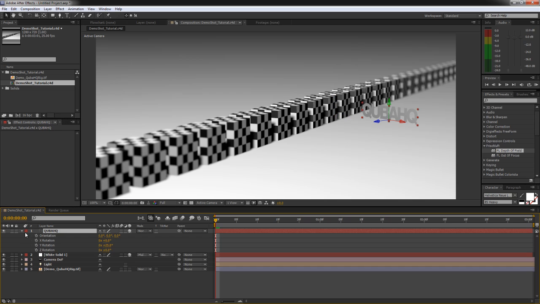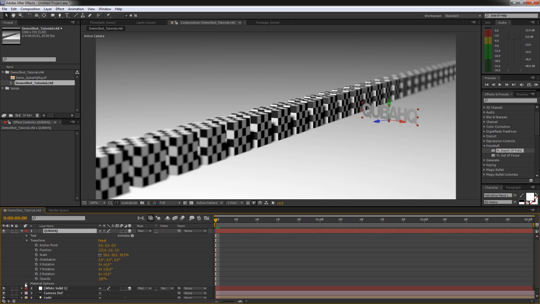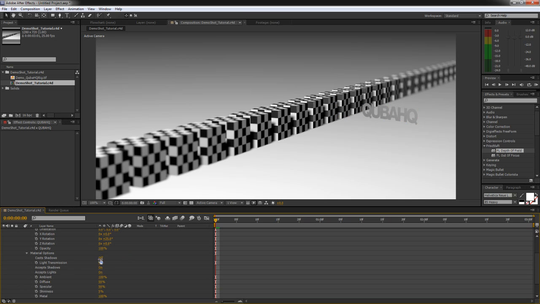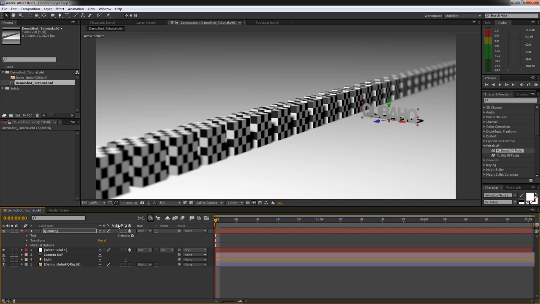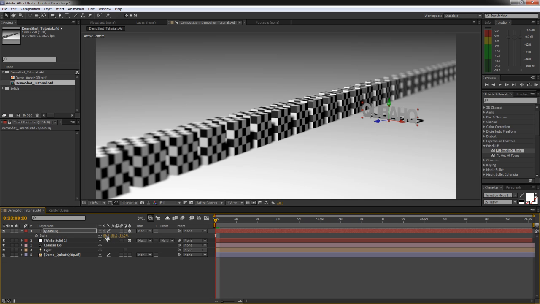And for our QubaHQ texts, I'm gonna enable casting shadows, so cast shadows on. And you can right now see that we're receiving shadows from our light as well. You know what, I can scale it back up a little bit, maybe move it to the side. Normally I would probably want to have another ambient light, because when imported from Cinema 4D, the overall lighting of the scene may feel a bit dark, especially if you tilt the cameras.